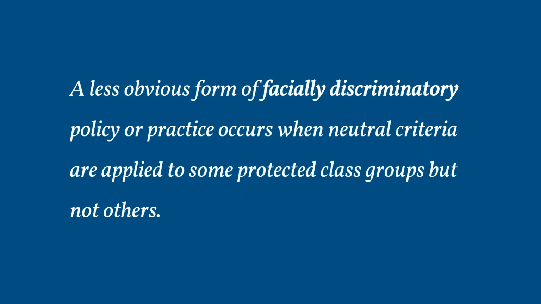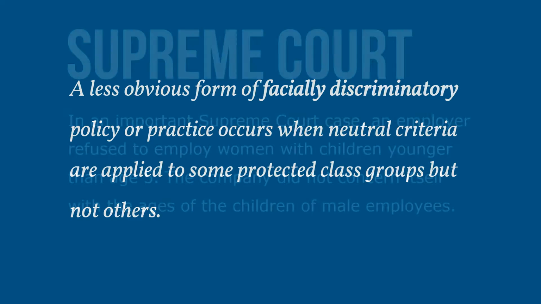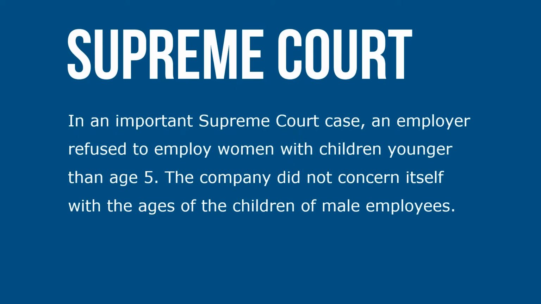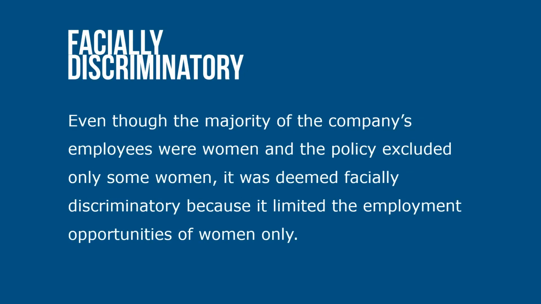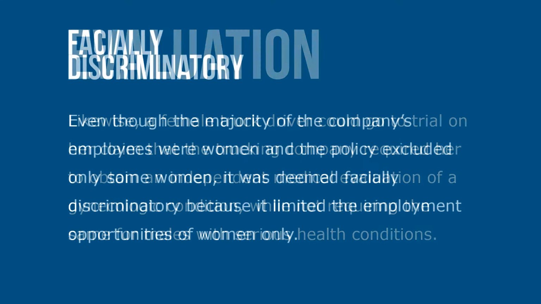A less obvious form of facially discriminatory policy or practice occurs when neutral criteria are applied to some protected class groups but not others. In an important Supreme Court case, an employer refused to employ women with children younger than age 5. The company did not concern itself with ages of children for male employees. Even though the majority of the company's employees were women and the policy excluded only some women, it was deemed facially discriminatory because it limited the employment opportunities of women only.